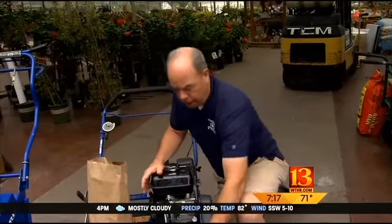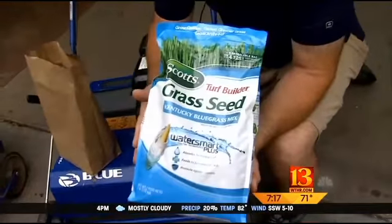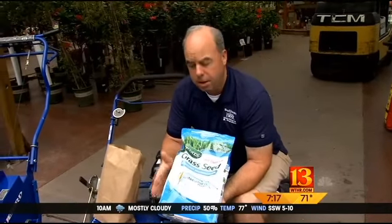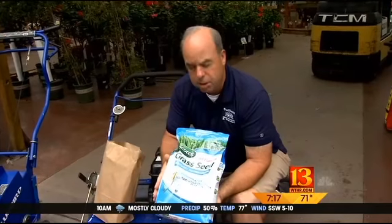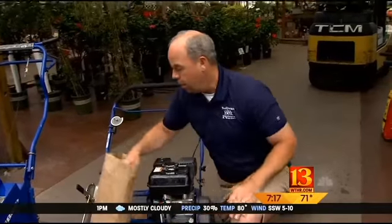Now, people always say, well, what kind of grass seed should I buy? Should I buy the Scotts stuff in the bag, or whatever brand it is, a premium brand, that's a lot more than what is in the old wooden bin in the hardware store, the garden center? Well, here's the deal. If you have large areas to do, you want to get the very best seed. The most disease-resistant, drought-resistant, best varieties of grass seed are what you'll find in the premium grasses. Here is what we call common seeds, but if you're just doing some spot treating, using common seeds is fine, because that's probably what your lawn is anyways, all right?